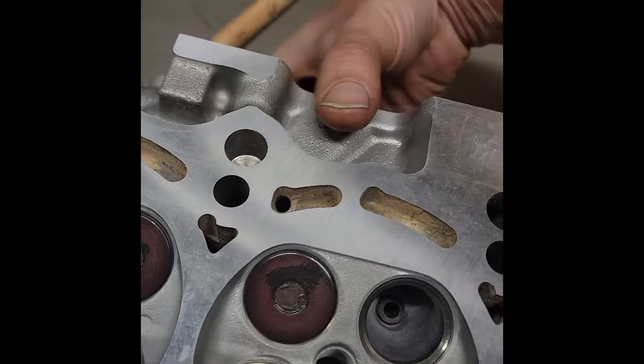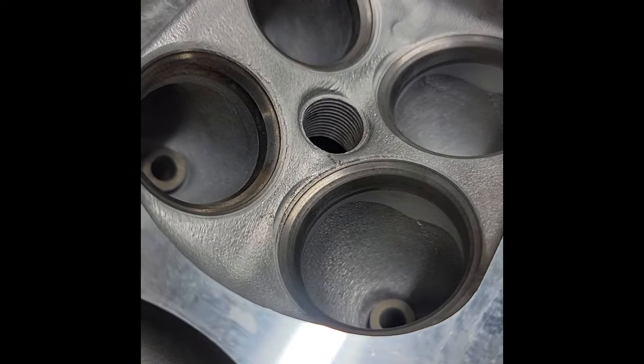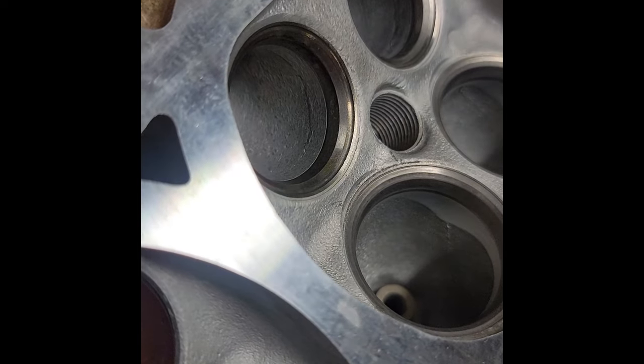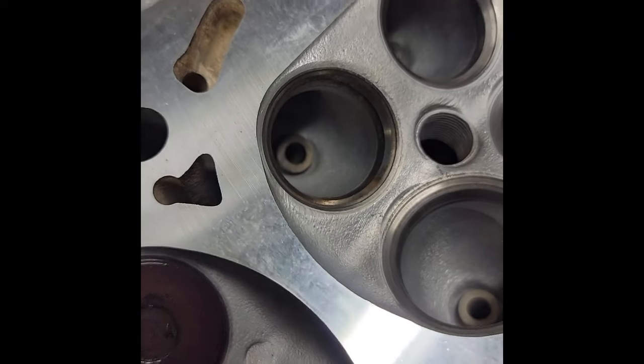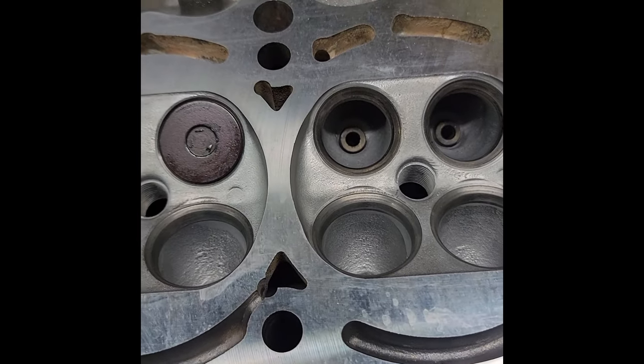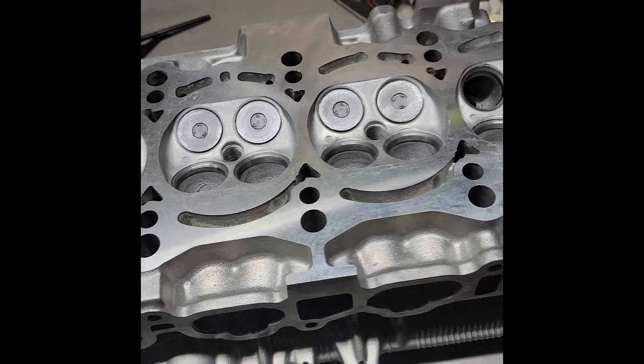Let's pull a couple of these valves out. We got a nice deep step on the seats from just having them hogged out. Those got to be replaced. This is not good.